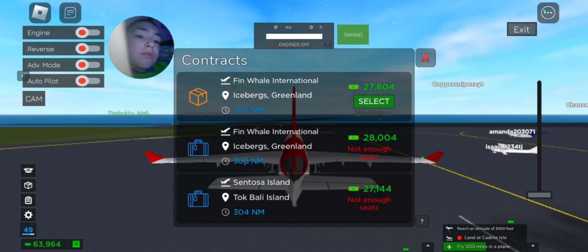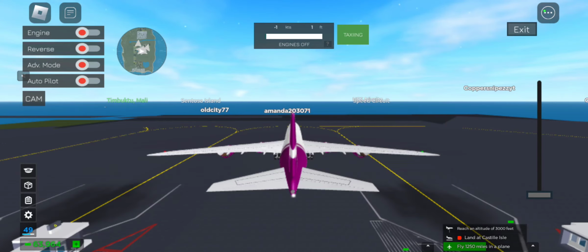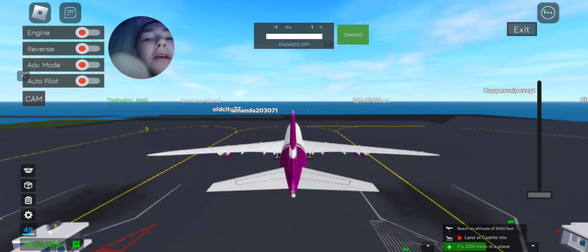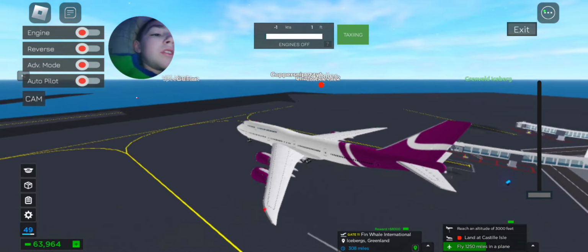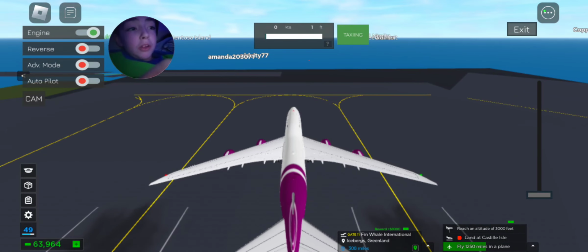Okay, hold on, guys. I gotta figure something out. Well, I just figured out the more seats I got, the bigger the loads get. Look at that one. That literally just went up like 10,000. That's what I'm gonna do. Come on. Let's see, what gate? Over there. Alright, I'll see you guys when I get my load.